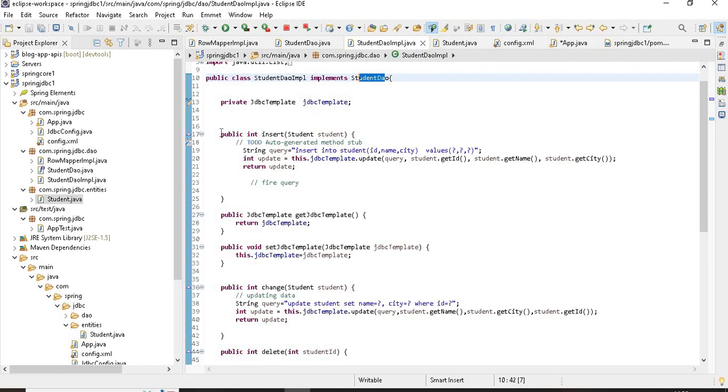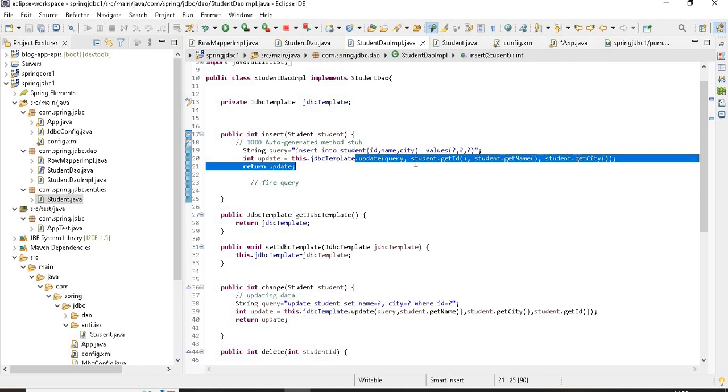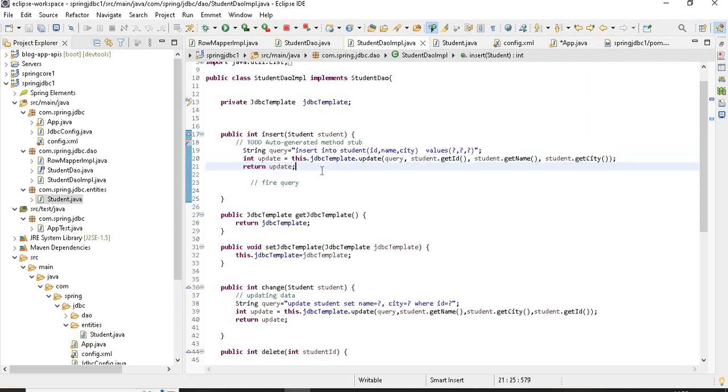So all the data which we have set has come here, and once this query runs, all the data will automatically be set. Whatever the ID is, it will come to the ID place, then name and city, and we'll be using the SpringJDBC template to add this. And once we did it, we'll return it.